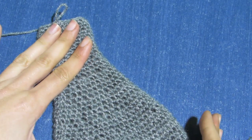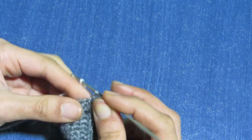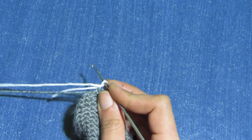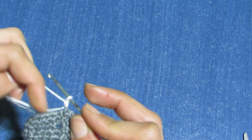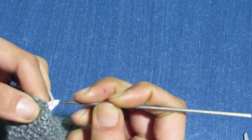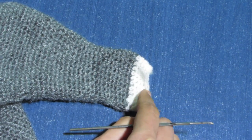So I almost reached the length of my sleeve, and now let's work the last few rows with the white yarn. Let's attach the yarn. Chain one. And cut your gray color, and then let's continue one single crochet into each stitch. Okay, so also keep in mind to make the same number of rounds for both sleeves.